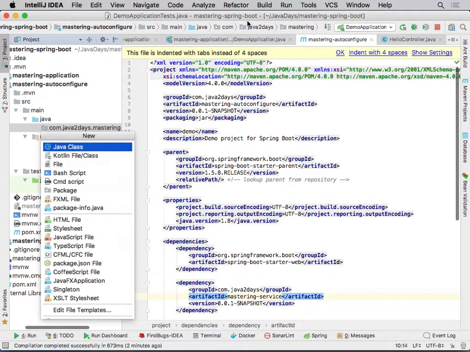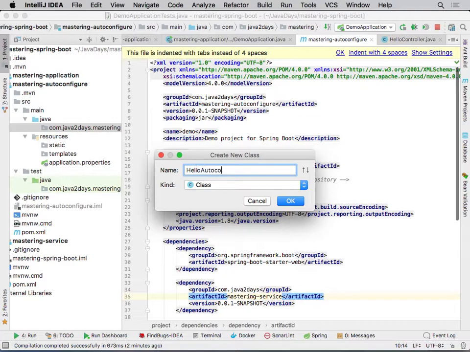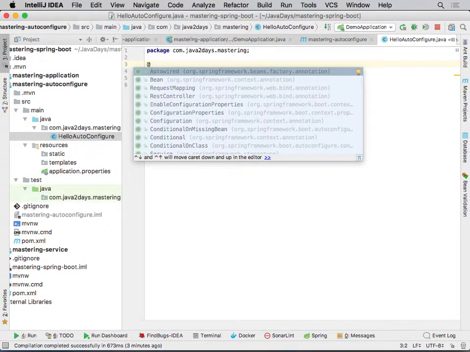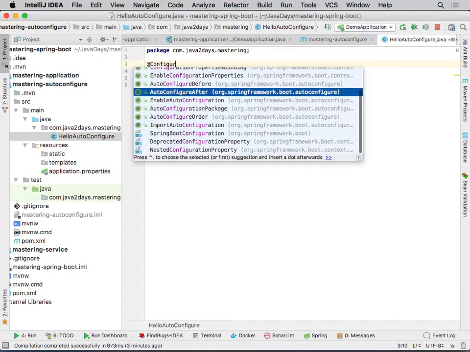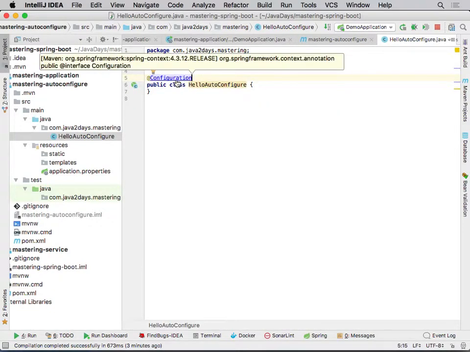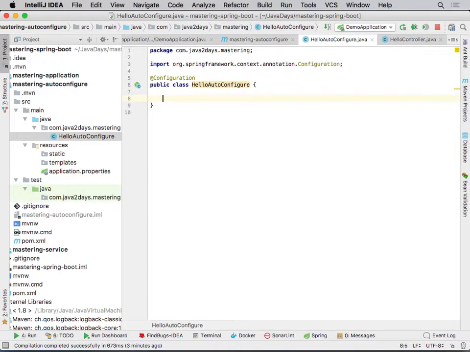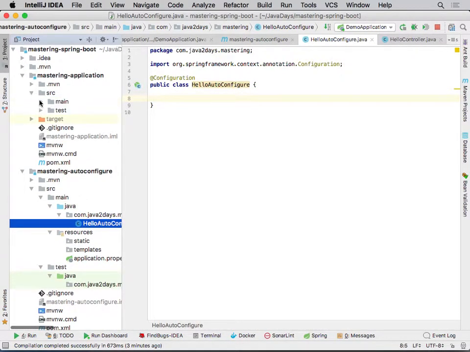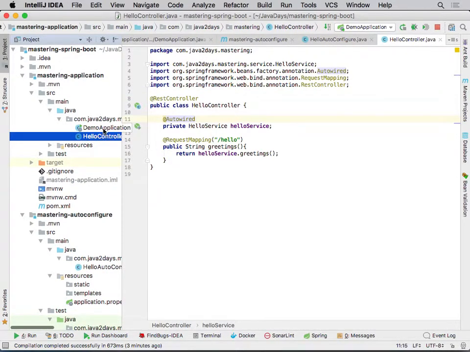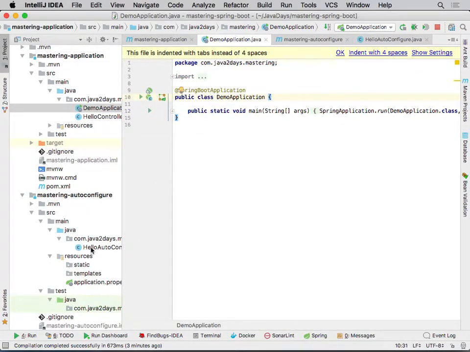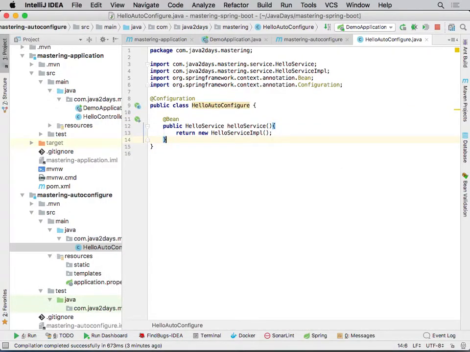So let's include a new class that is going to be the hello auto configure. And this is the crucial part, the fundamental part. First step, annotate your class with the configuration annotation. So just say configuration. If we see, this is just a specialization of component, right? So in this auto configure, I'm going to declare the bean. I don't want to write it again, so I'm going to get it from here and steal this bean, and declare it here. Nice, right? So we have this bean in our auto configure class.